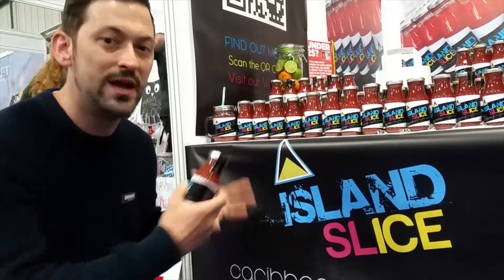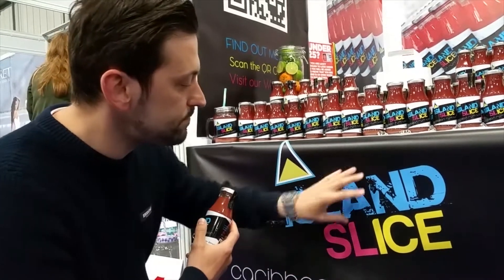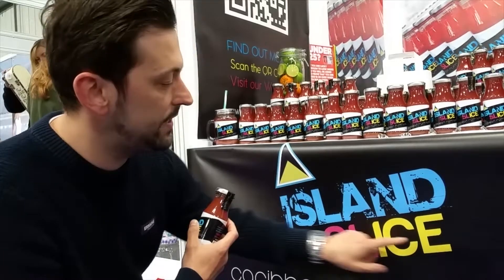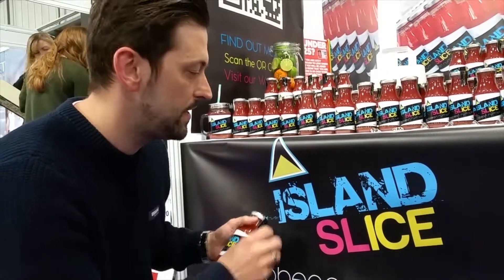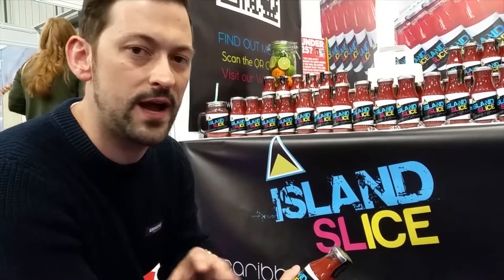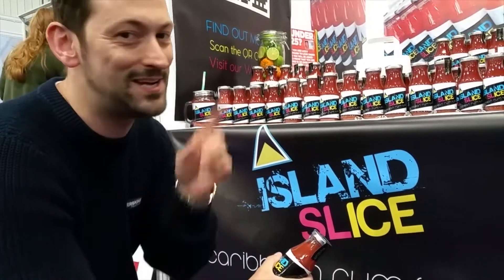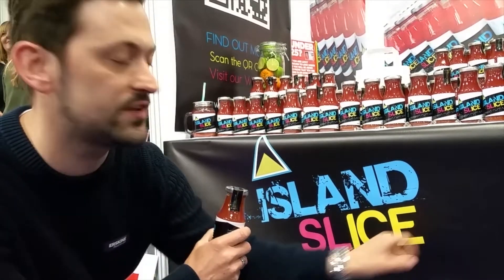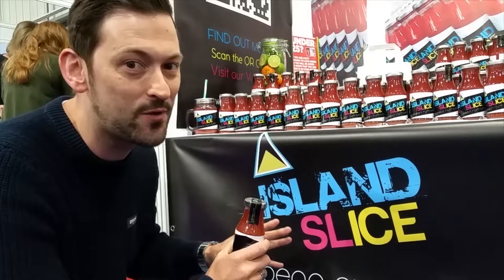First off we had to design the logo. This here is actually the emblem, the logo for St. Lucia where Sylvester is from — that's the mountain ranges. After that we wanted to get a bit of funky vibrance to go with the Caribbean, the drink, what it was all about. It's all about fun. So we came up with this nice font, we implement it, a bit of bright vibrant colour, and here what we installed was the SL and the ice in the name.